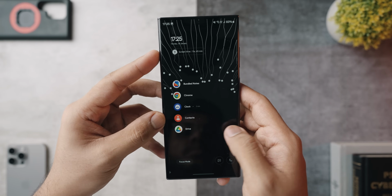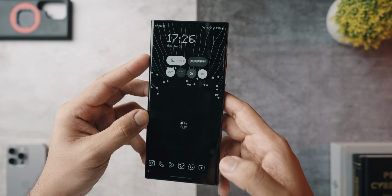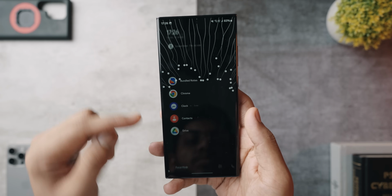Yes, you heard me right. The app has a single home screen with a calling as well as a messaging icon at the bottom. You can choose up to 5 favorite applications on the main screen. Swiping on the bottom is going to open up the app drawer, so you can take a look at the different applications installed on your phone.